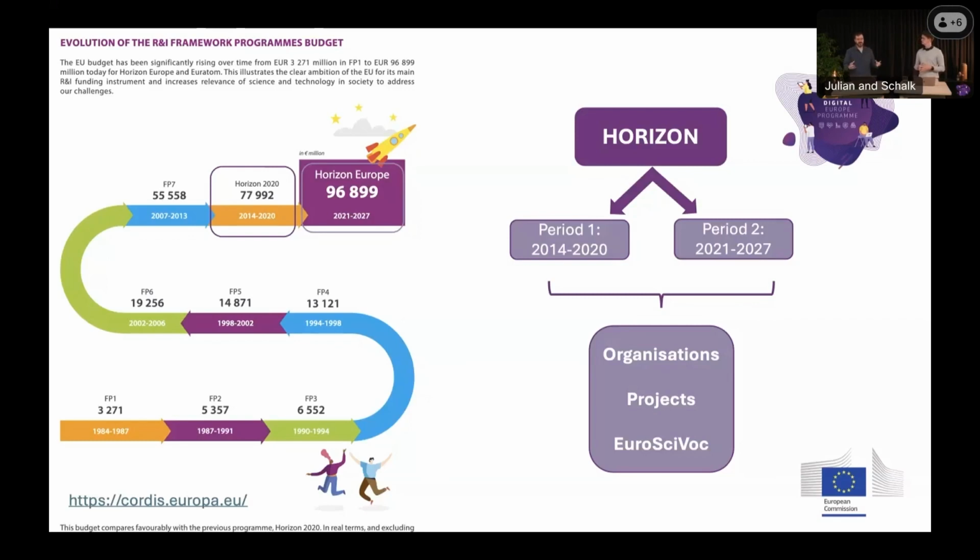In the next step, we want to merge the organizational data and the project data together into one table, so that we have the project information and the organization information in just one single row for that particular project. Additionally, there are also some additional data sets like the EuroSciVoc, which provides us with broader information about some projects, so in what kind of domain they fall, basically. Exactly.